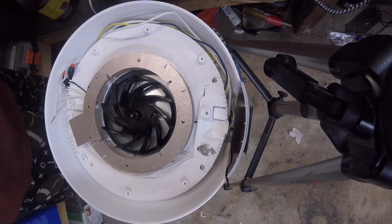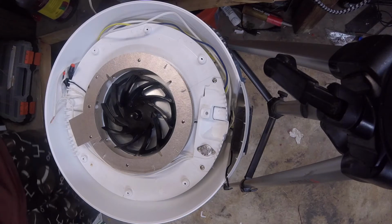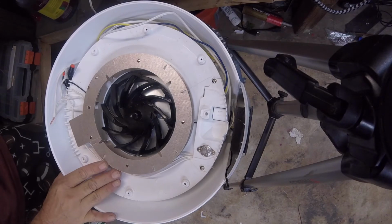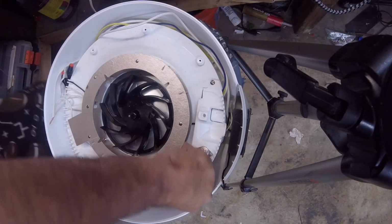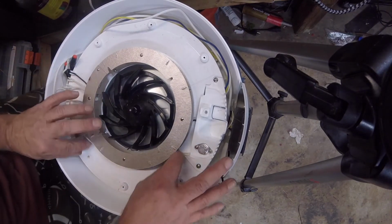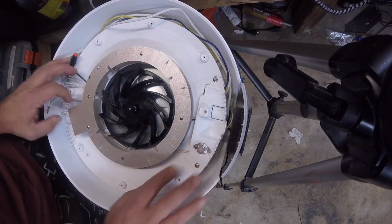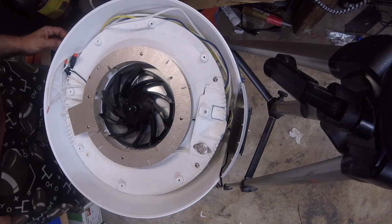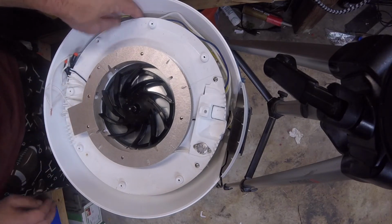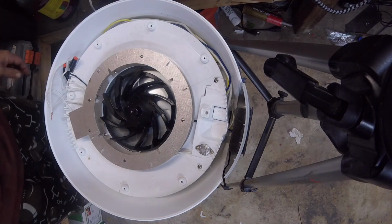Pretty. Fortunately, I'm going to have to go get one more wire nut and put it on there. From there, it looks like we just go ahead and put this thing back together. It does look like my wires are awful close to that element, which I'm not really liking so much. I think that'll be good right there. So we might put some hot glue on some of these wires to make sure everybody stays put. Oh, no, I think it's okay. Alright, wire nut, put it back together.